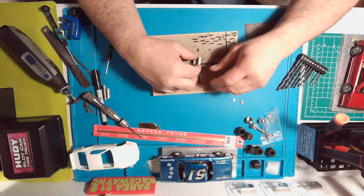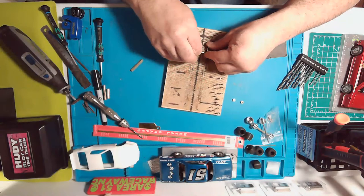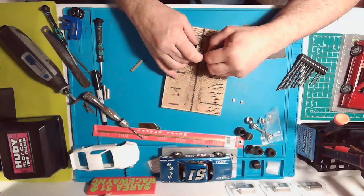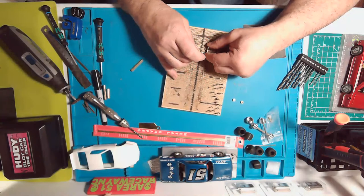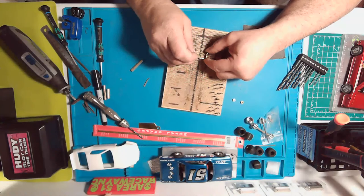Okay, gotcha, DeLeon. So what we're going to do, like I said, we're going to pin the motor bracket. So we'll pin it right here. You could pin it anywhere that you want, whatever your preference is, as long as you got it mainly all on the board. Let me move this over a little. Oops, that pin, I think, has just had it. Go up here a little bit. Should be good.